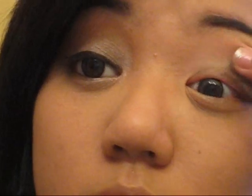I find this very important because of the eyeshadow I'm going to be using. I want to neutralize and darken that eyeshadow and also make it look a lot more gray, which is why I'm using a dark gray base. I'm making it strongest on the lid and blending it upwards to fade out the edges. Just like that.